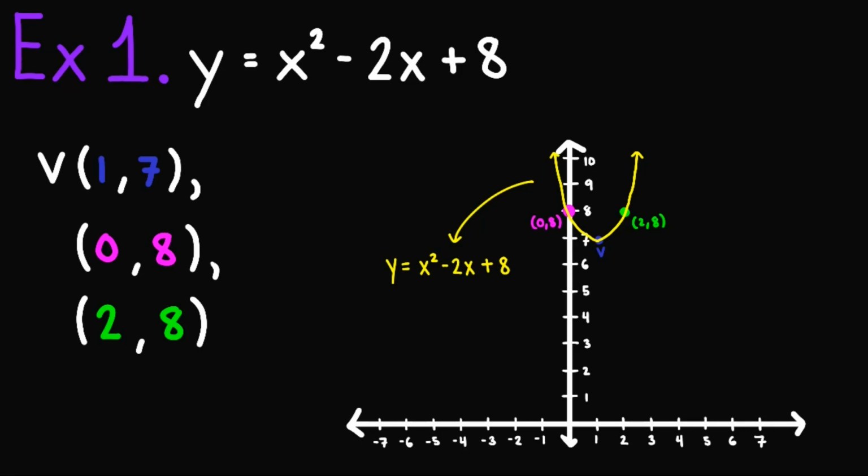So as you can see, it's very straightforward. Just get the vertex, get 2 points, one from the left and one from the right of the vertex, and then plot these points and connect them with a curve. The problem is that it's not really super accurate, but at least we have a kind of accurate representation of how the graph looks like as well as how it behaves.